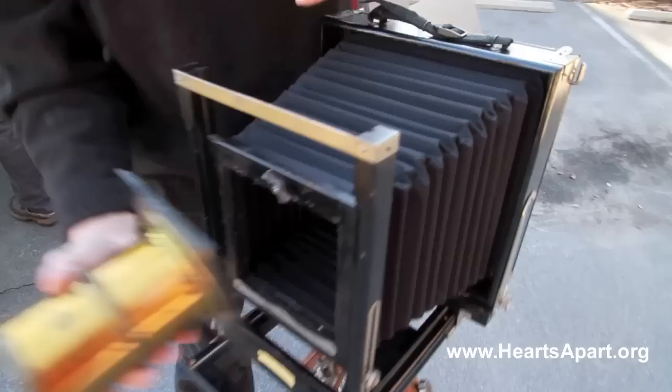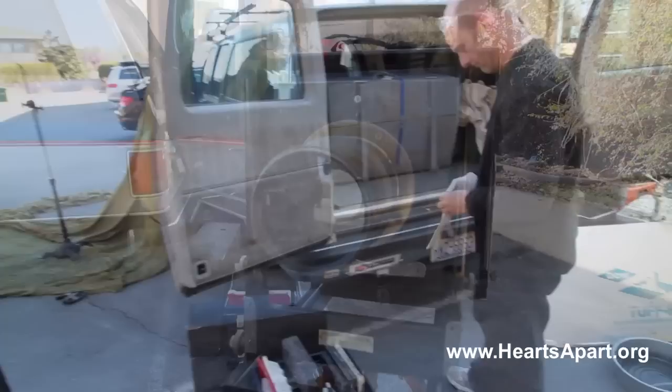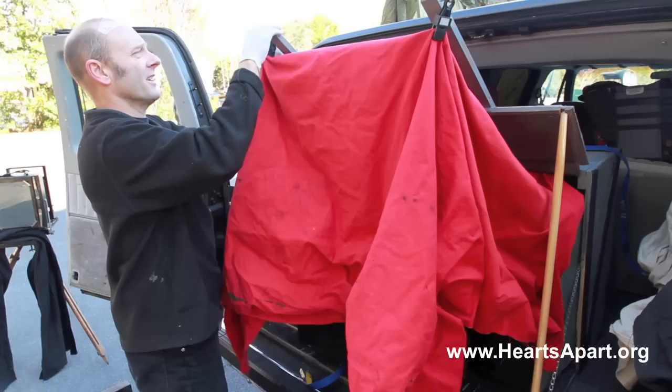Favorite lens is that Lancaster. Now what is this? This is the dark box. This is where we'll develop these photos as we go. This is where it all happens, right here.